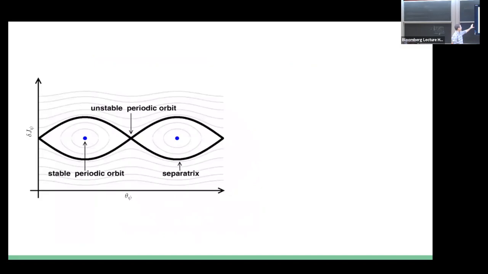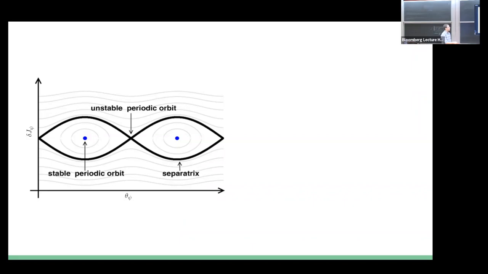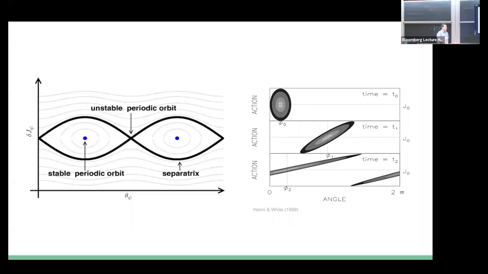Why does this matter? You can study these resonances in action-angle space, converting to slow actions and slow angles. This diagram is equivalent to the surface of section. In the resonantly trapped regions, instead of the very clean linear evolution you'd normally see, you have vibrating orbits trapped around a stable balance point, with circulating orbits above and below, and you have to get far enough away to return to the simple linear picture.